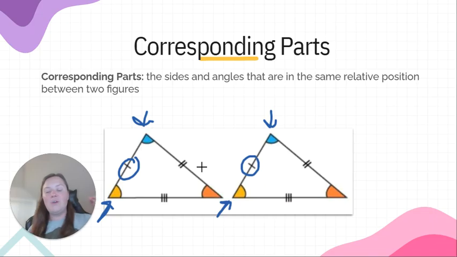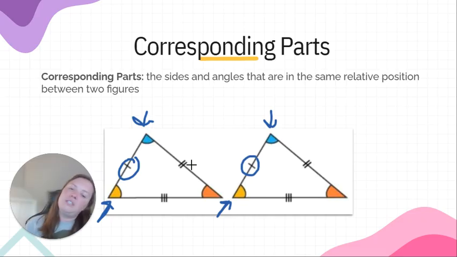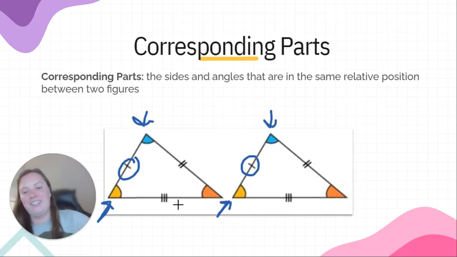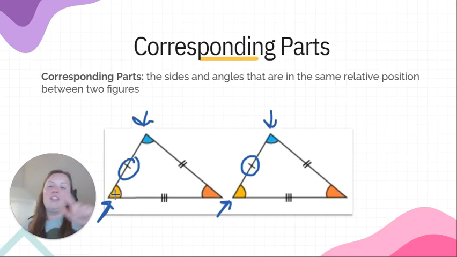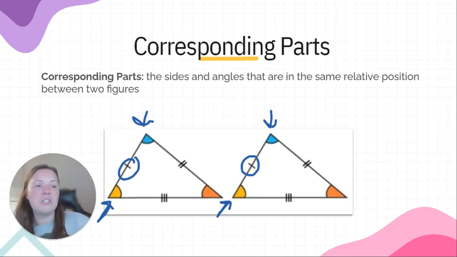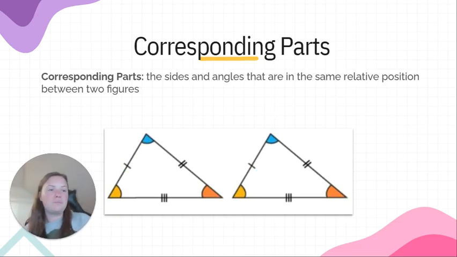The fact that those are the right direction, in that if we were to walk around this triangle and we go tick mark 2 blue, tick mark 1 blue, tick mark 2 red, tick mark 3 yellow, right? The fact that these are in the same order, that means that we know that side 1 is corresponding to side 1, angle blue is corresponding to angle blue, so on and so forth.